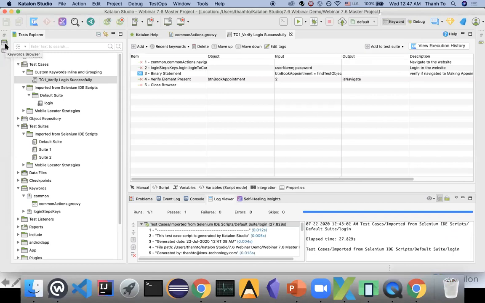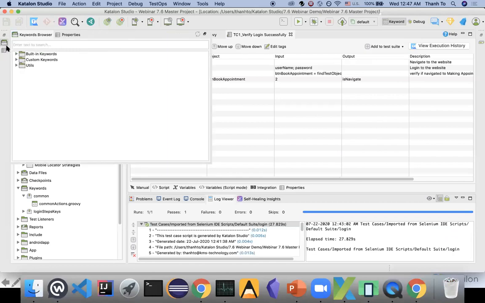But in Katalon Studio previous versions, the keyword browser displays custom keywords just linearly. So it doesn't have any structure or hierarchy or groupings of custom keywords. For a big test framework, this will mean that you have to browse through a lot of custom keywords before you can find the right keyword for the job.